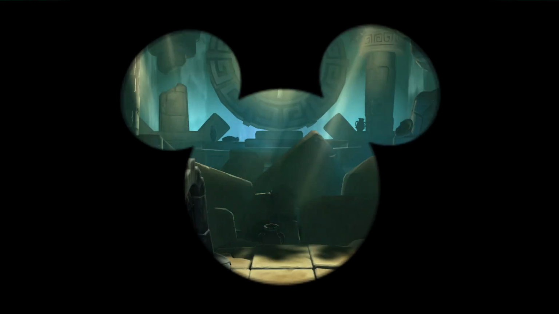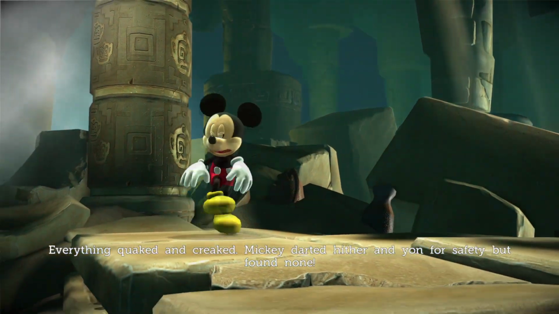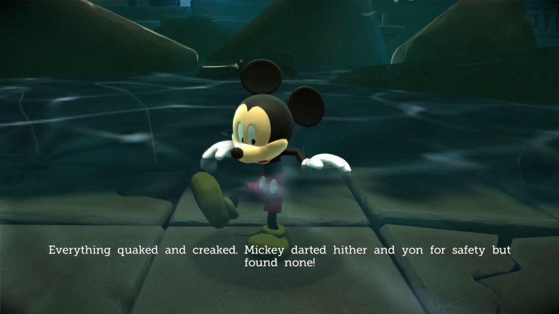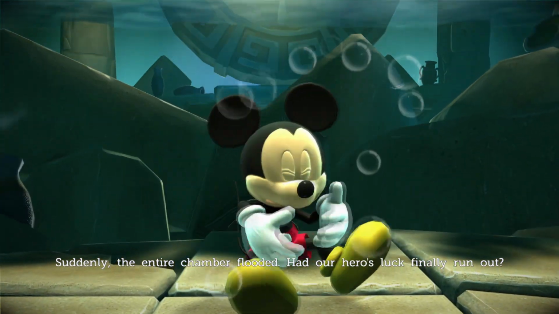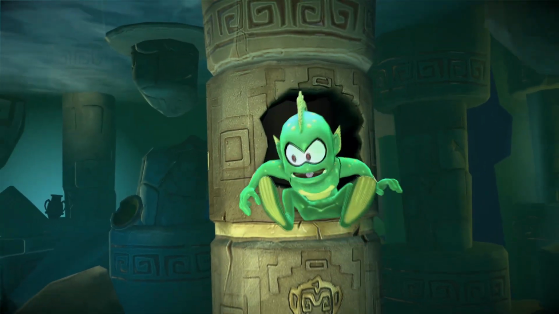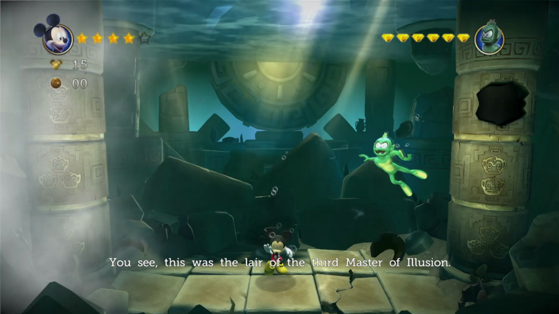Everything quaked and creaked. Mickey darted hither and yon for safety, but found none. Suddenly, the entire chamber flooded. Had our hero's luck finally run out? You see, this was the lair of the third Master of Illusion.